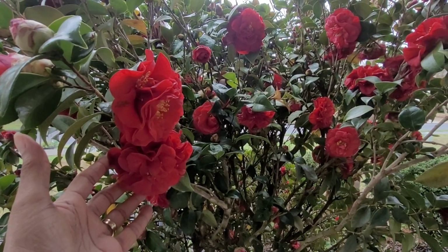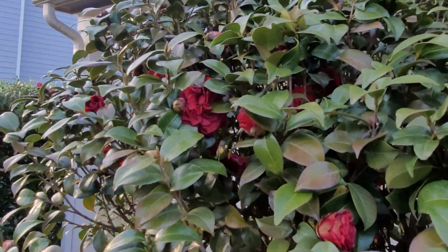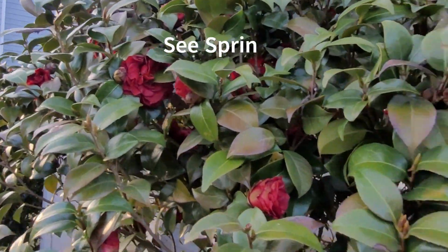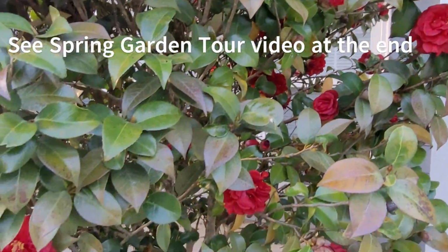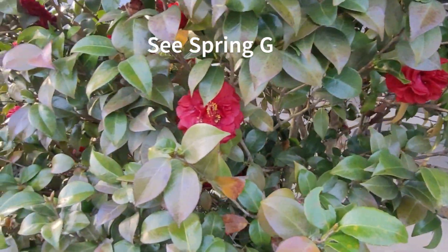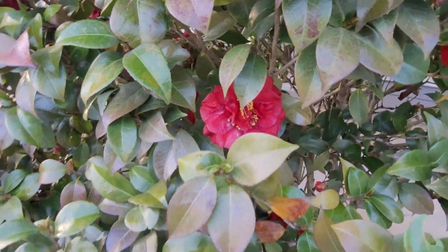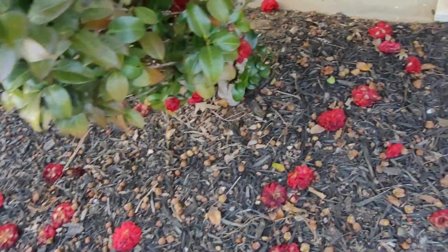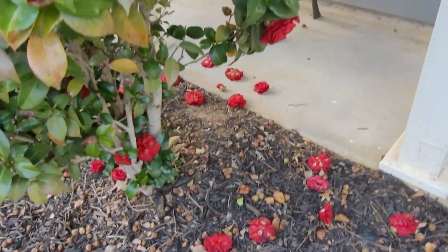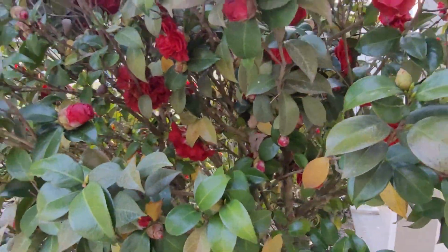So you can have wonderful blooms like these, because this current season is what we got here, and this is a result of us protecting this plant. The front did not produce as many because they had some drop there, because it's more exposed. And the leaves, you can see they're a little bit olive green in color, because a little cold came on them. So next time we'll give them a little bit more water and make sure we get everything going good there. So you can see how it is. The front suffered a little bit more than the back. And this is why protecting these plants is so, so important.